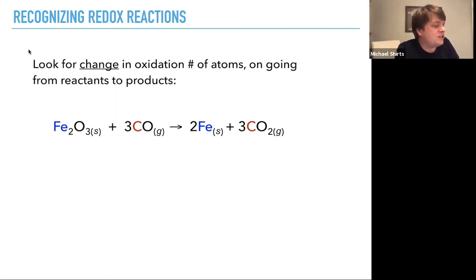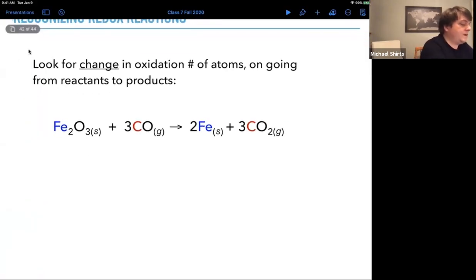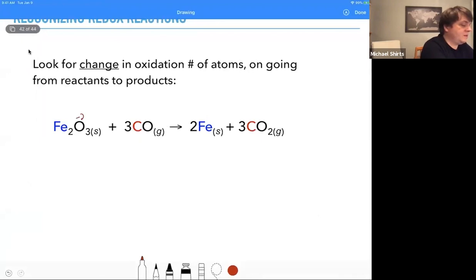So Fe2O3, here the oxidation number is -2 on the oxygen. So this is -6. The iron, there's 2 of them, and so the iron has to be in a +3 state for this to be 0, and that would give +6 here. That'd be 0 overall. Let's look at carbon monoxide. So oxygen will be -2. The carbon will be +2.